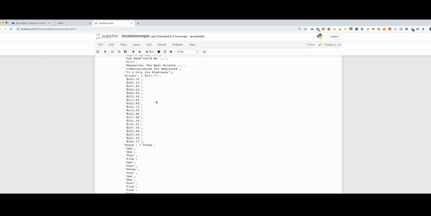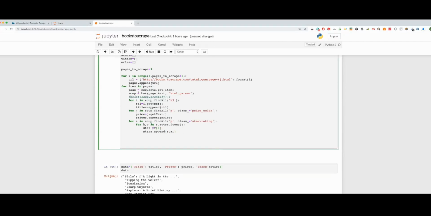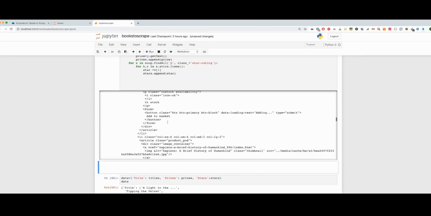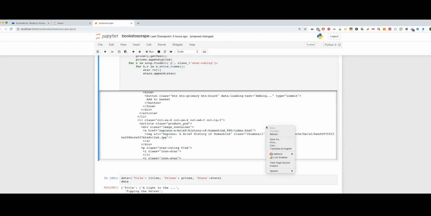All right, so let's go back to our example here and try to get our URL. I'm going to uncomment this as well so we can see where the URL is stored. Just knowing HTML, I know that URLs are typically stored in something called an A tag, which is right here. This is going to be the link to this particular book on the web page. But what I want is the actual URL to the picture, and that is stored in something called the SRC tag. The SRC tag here will have the rest of the URL after the main URL.